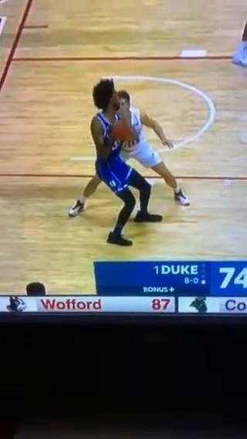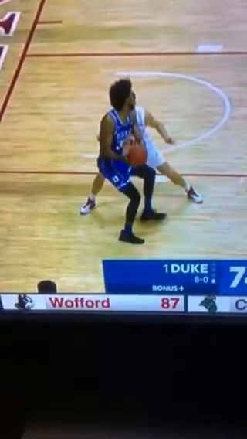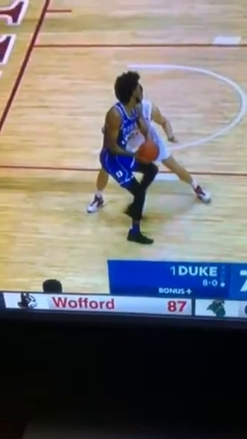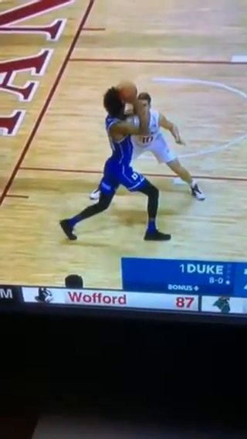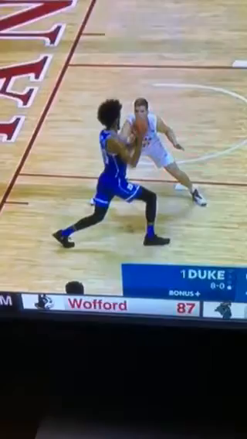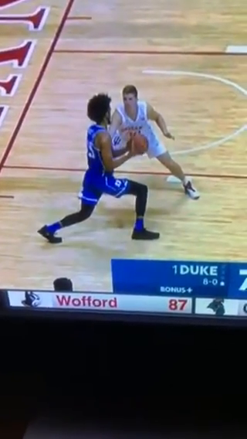And then he starts making a move. Everything is legal. And again, it's easy to see that the right foot is the pivot foot because the left foot is the one moving. The official's in excellent position here to see the matchup. And now watch what happens. He starts a dribble and he's still legal. The official is really focused on this activity, and that's awesome.